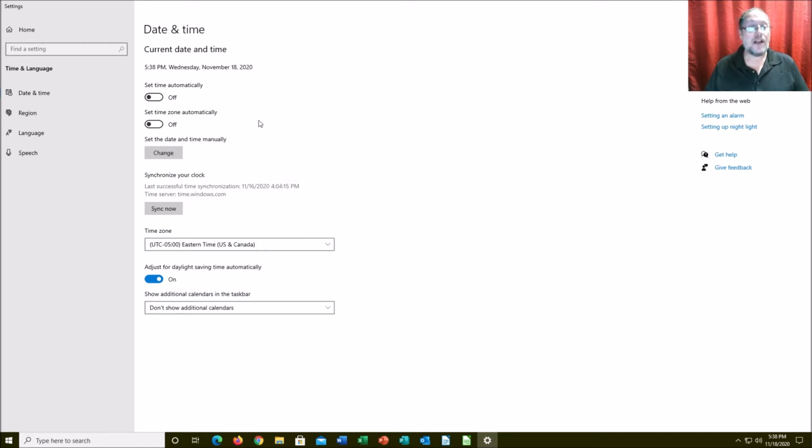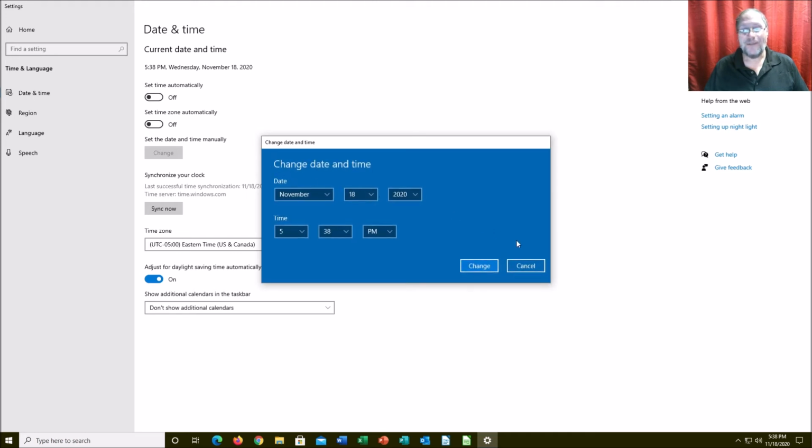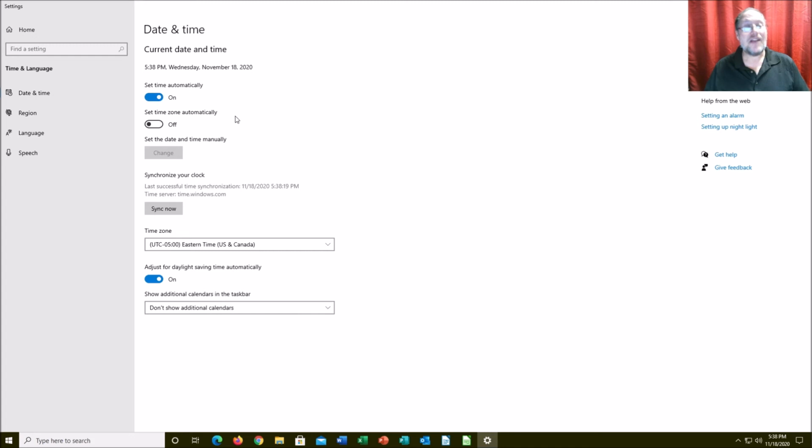And normally, like I said, it is automatic. So if your time was not set to automatic, you just click it and turn it on, and it will adjust the date and time accordingly. And if you want to use some other means of tracking your time, you turn it off and you change it. So that would be my first thoughts on that. That's how you can do that.